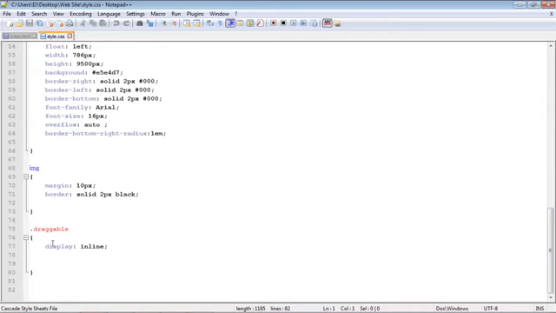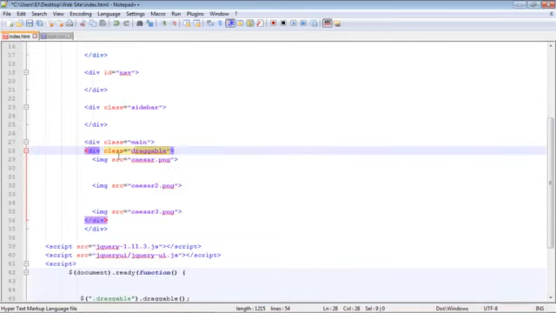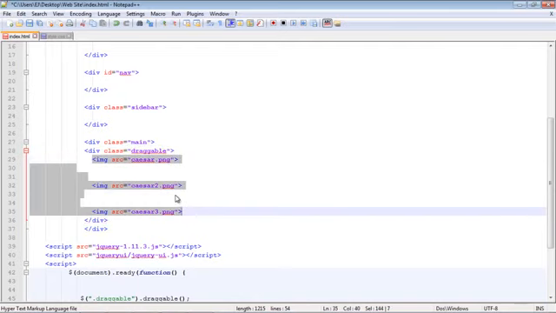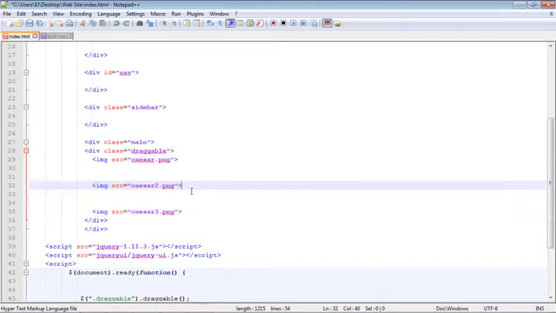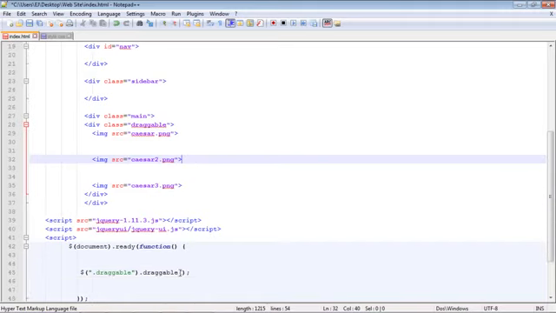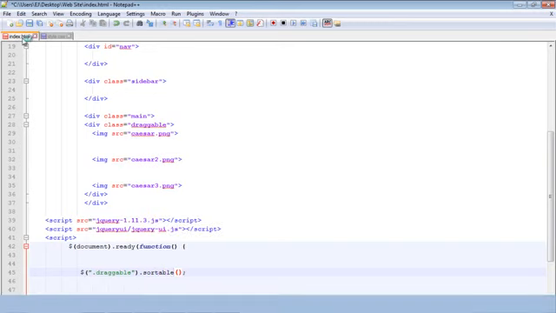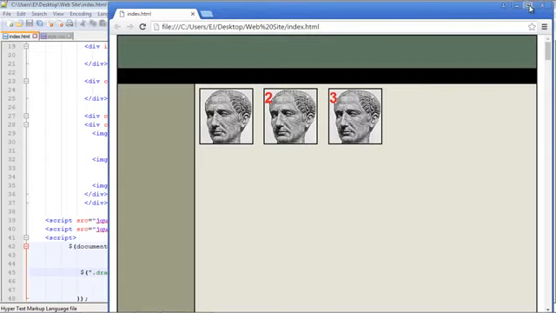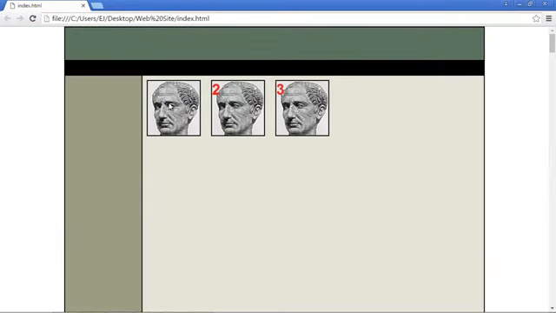We don't need this rule anymore, so we can go ahead and get rid of that because now the images will be inline, right? By default, they're inline because these are no longer contained in their own div sections. So they should automatically display as inline. So we should still get that gallery view. So now that we've got that, let's call the Sortable function to use the Sortable widget. And let's expand this out. So let's go ahead and see if this works.